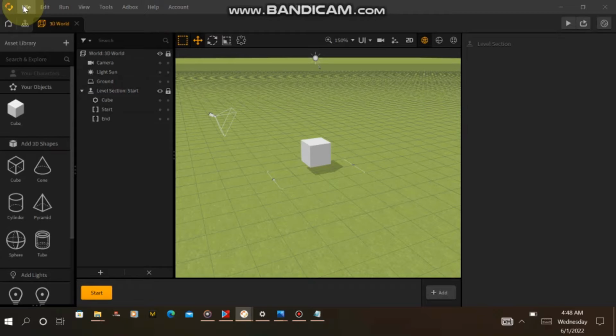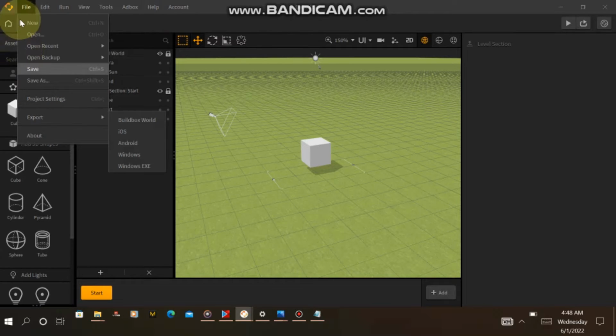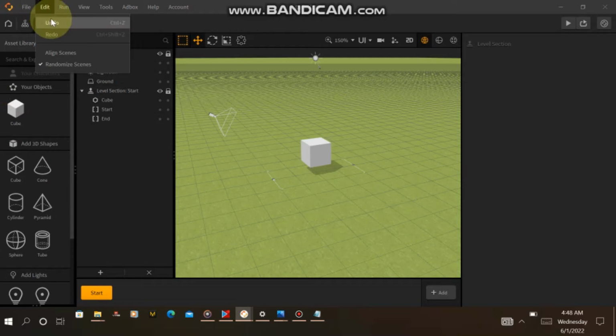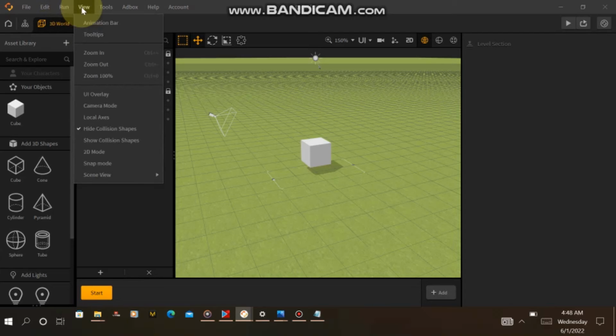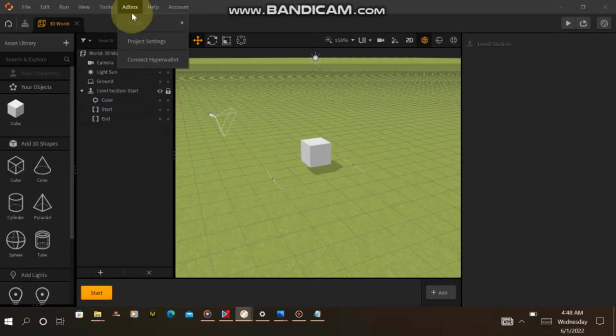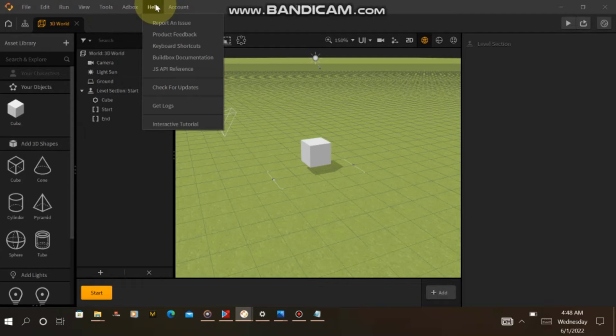So basically, for file, you look at anything you drop down, you see what the functionality is. In file, you can open, create, save project, and so on. In edit, maybe when you make a mistake, you want to go back. In run, if you design your app, you want to preview it to see how it will be working. In view, you can view your animation and see the tools that are available here. Add-ons is your settings. Help, maybe you are lost, if you click help, if you are connected, you can contact the producer of this software.